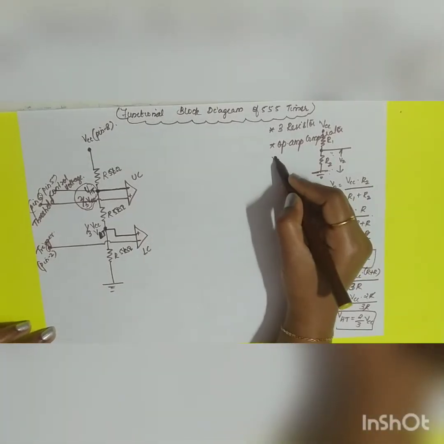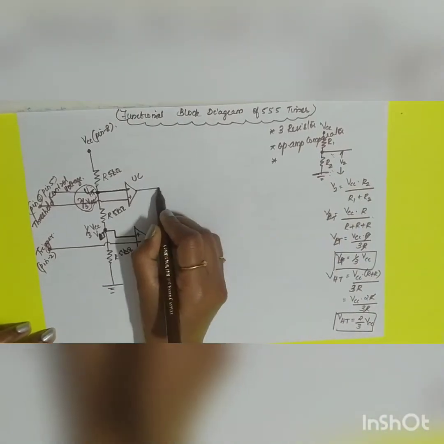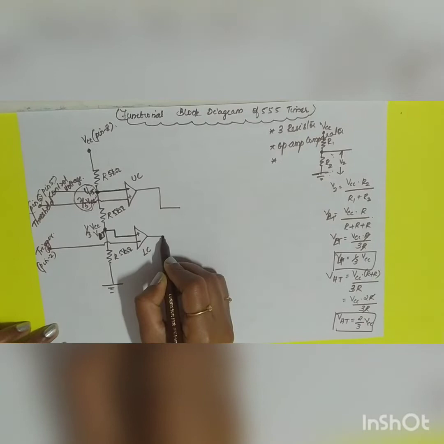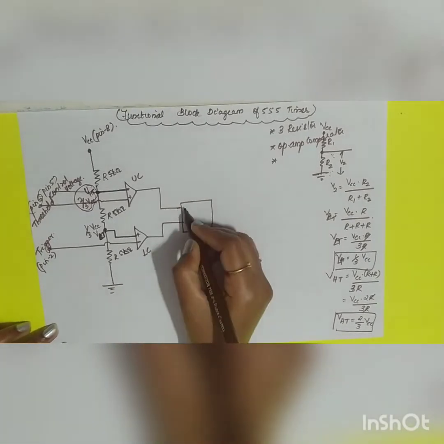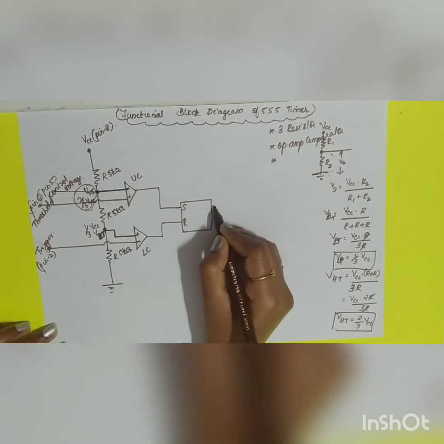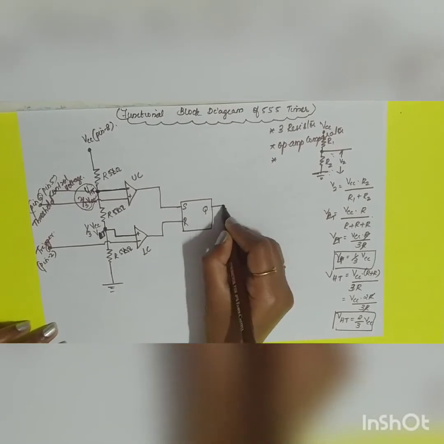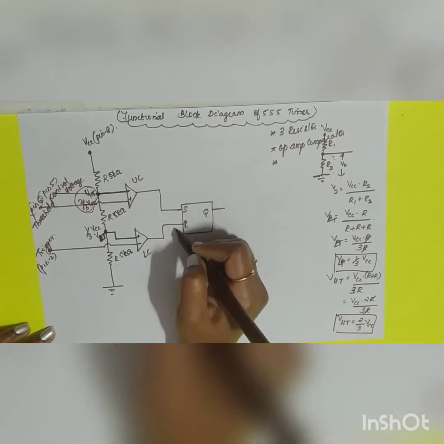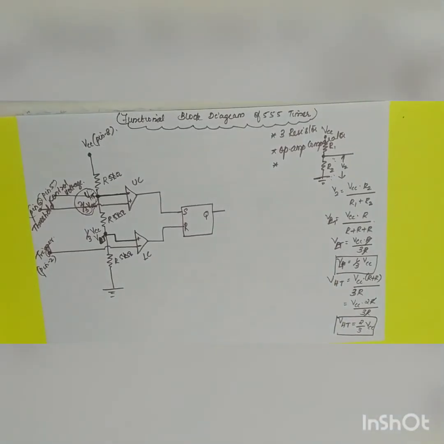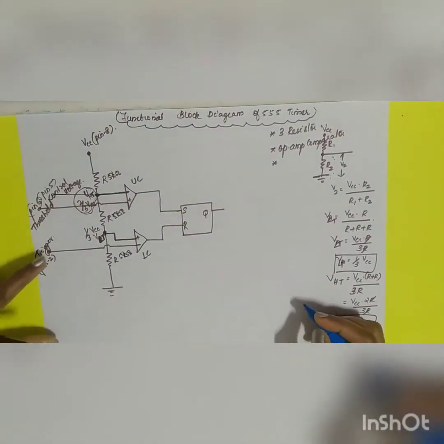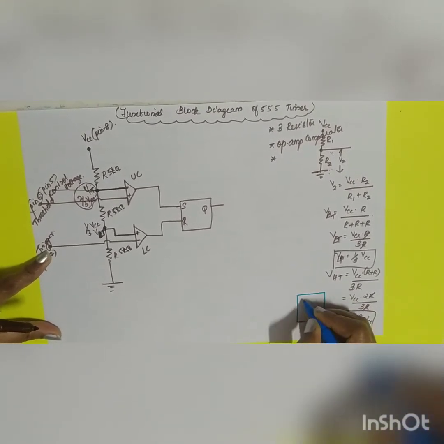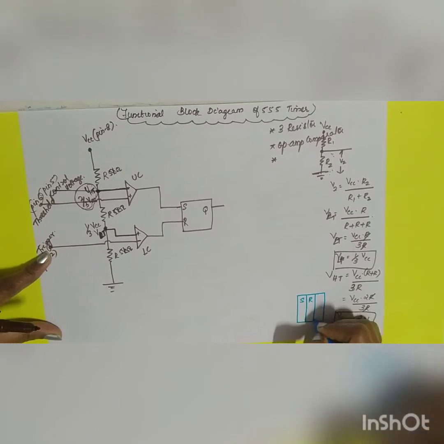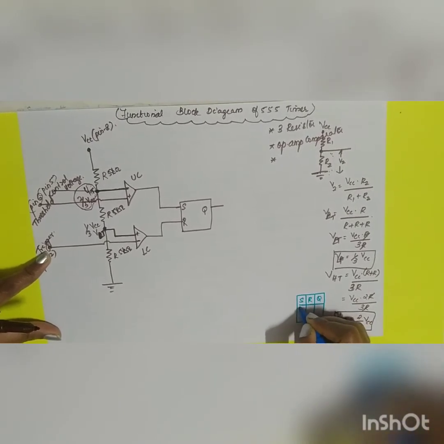Now what is the third option you have? Both these outputs of the comparators will be given as the input to your SR flip-flop. So this will be your SR flip-flop, whose output will be Q. Okay. So before that we have to know what your SR flip-flop is. So we know the truth table of your SR flip-flop, okay, Q. So what are the combinations? 0, 0, 0, 1, 1, 0, 1, 1.